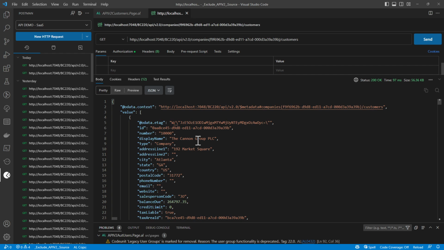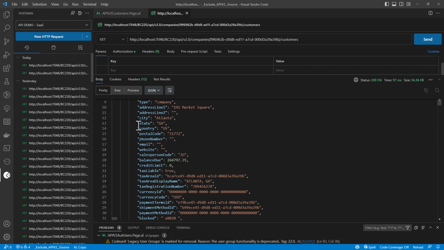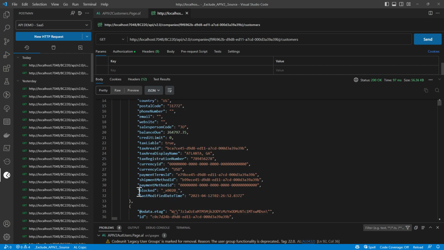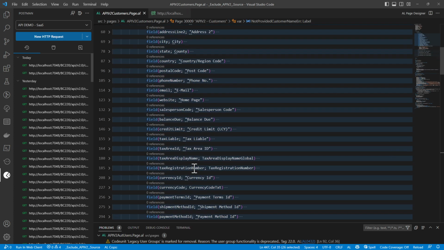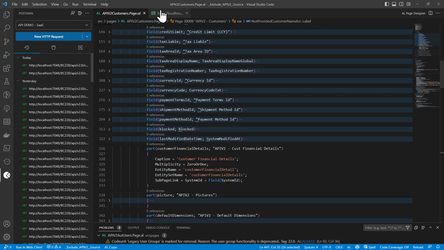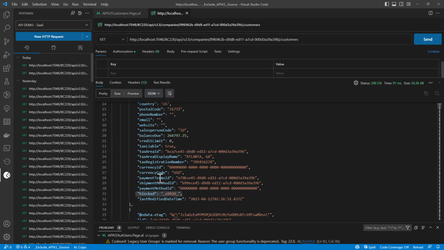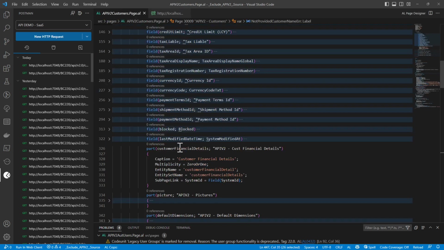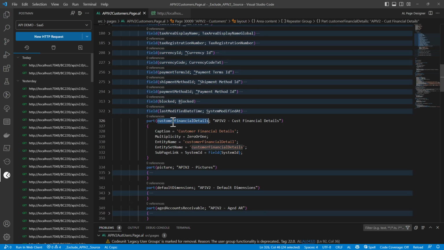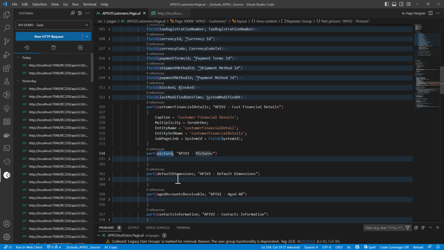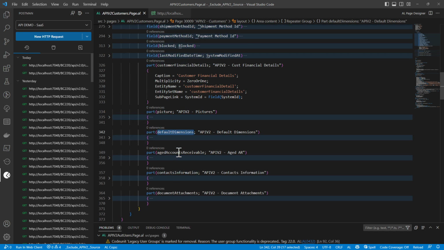So if you notice here, it is giving me all the details till the point of last modified date time. So I can see everything here on my customers, but I cannot see anything called picture, something called default dimensions, and so on and so forth.